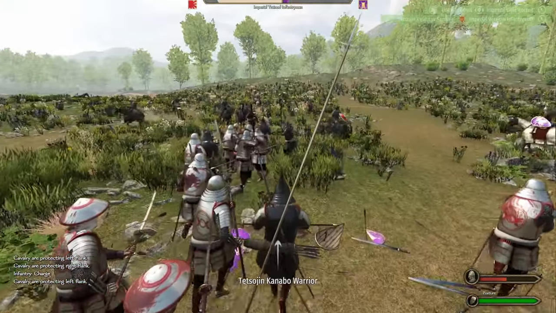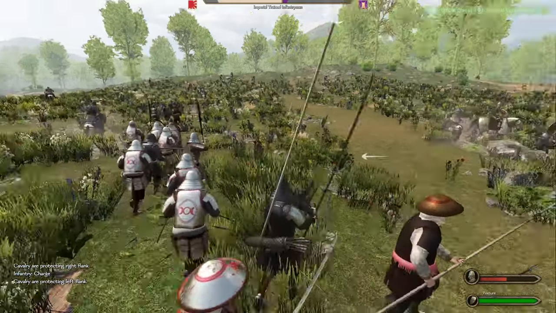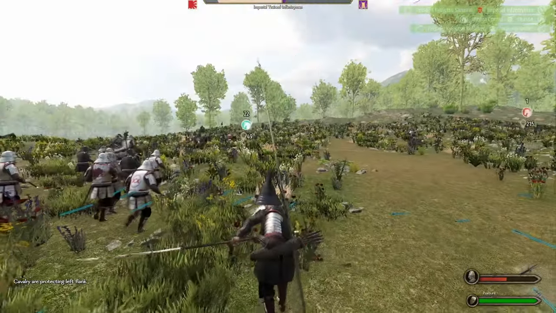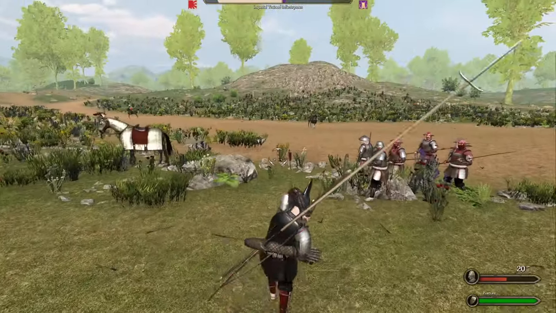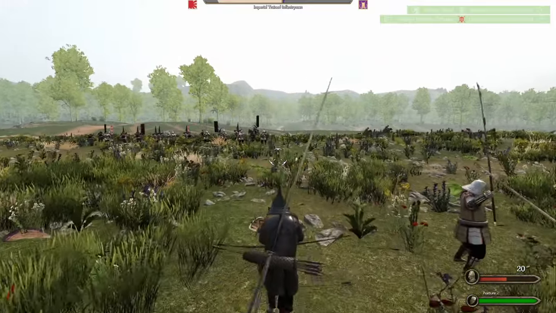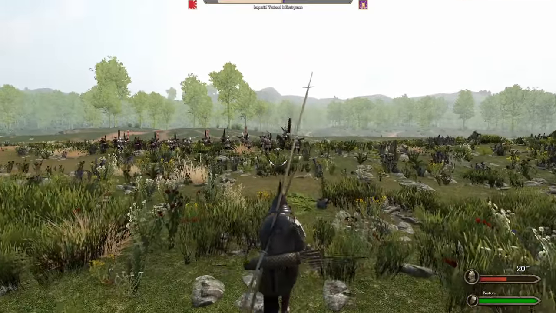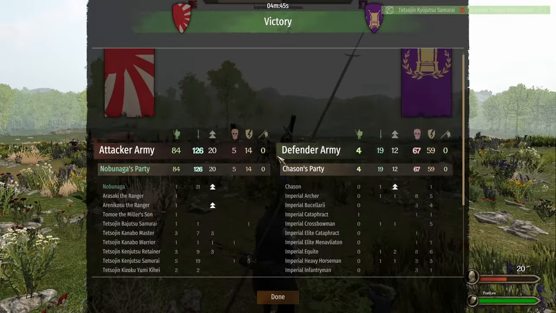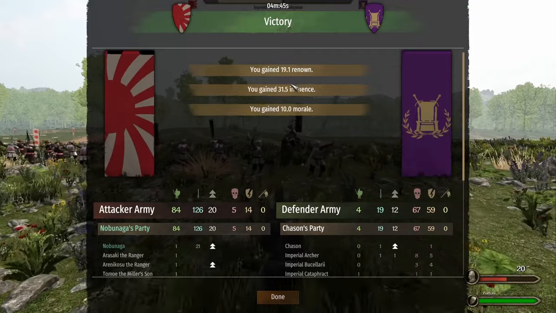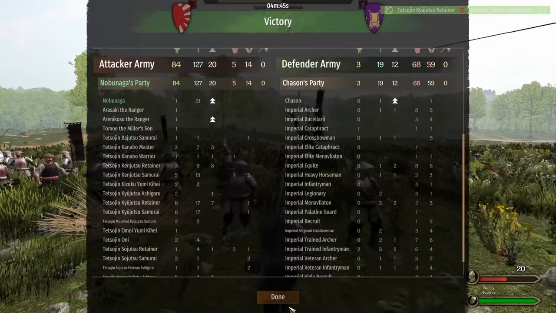I think that mod that actually lets you join a faction as a king or something can work with this. Should be able to work with this. I think we're gonna hit clan level 2 after this as well, so we're gonna join the faction. I do need to install the culture changing mod as well, because otherwise going back to recruit the Tetsojin units is gonna be a pain in the ass.